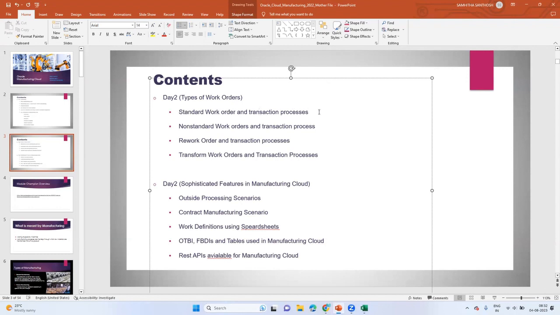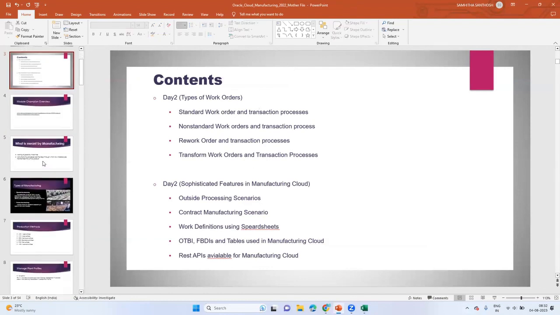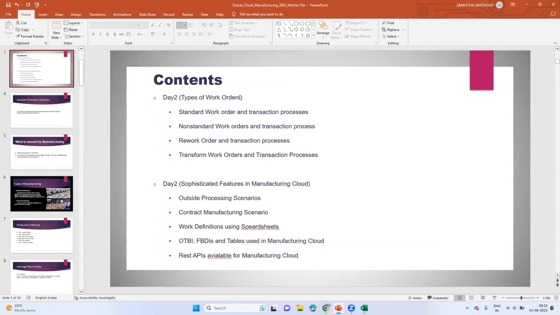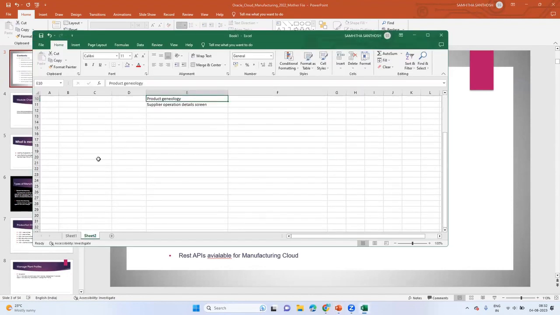For those who are very new to manufacturing, first of all, what are the item structure and work definition? Item structure is nothing but the components that are needed to produce an item. And work definition is how you are going to produce an item, what are the operations involved.